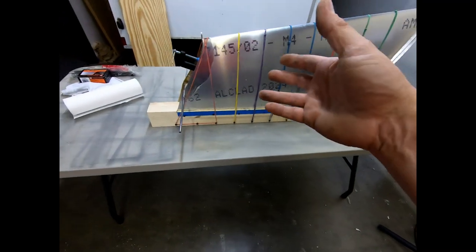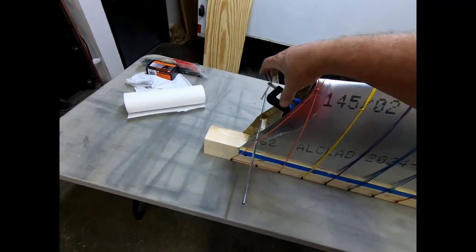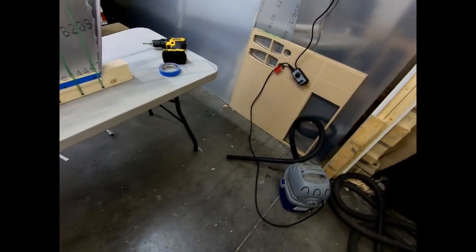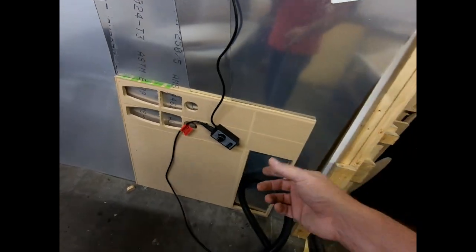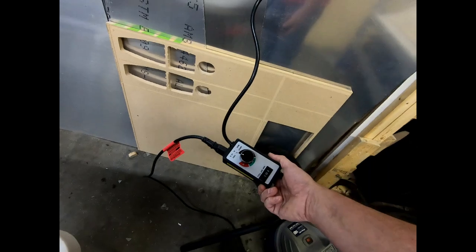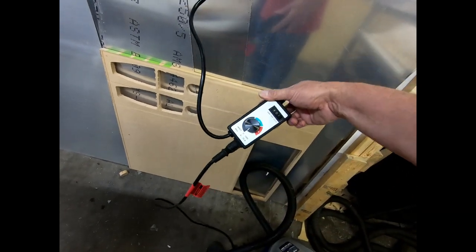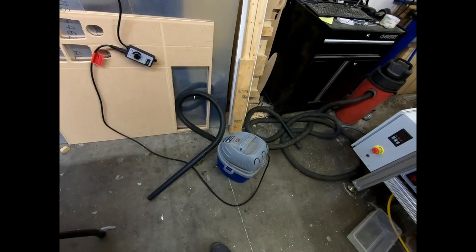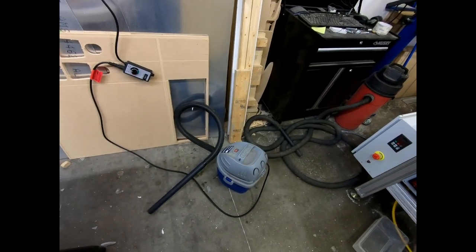And then there has to be a little bit of a vent of air to suck through here so that I don't create too much suction. So again, I don't know, maybe this would work better with some other shop vacs that I have here. I'm not really sure. This is the one that I was wanting to use it with because this is the smallest one I have. But it'll work.